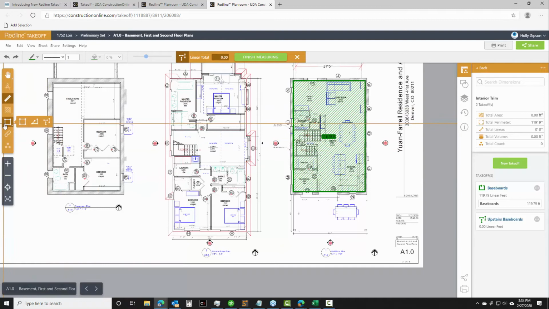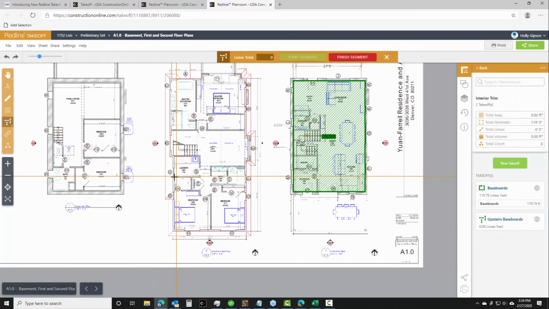Now we have a different tool set available to us. So this would be anything from just an area rectangle to more of a trace or polygon, line segments, or a ruler where we only want to measure one straight line. Your ruler is going to allow you to make one line that you're measuring. Your segment tool is going to allow you to make multiple lines over and over again. So if we want to do segments, we would just go from point to point here, and then we'll do it again here. And much like the count, you effectively just keep going until you have completed all the segments that you want to measure.